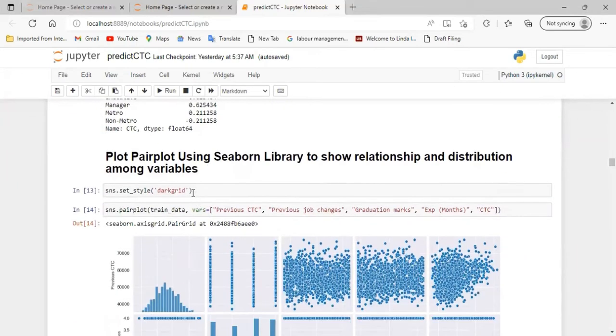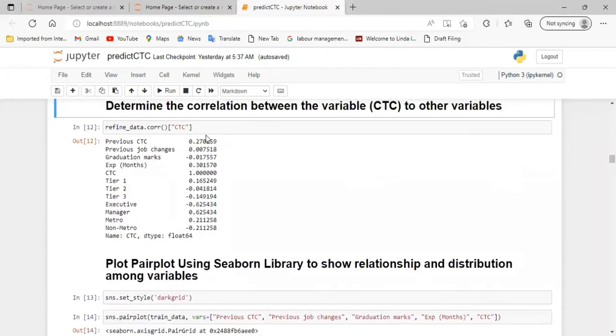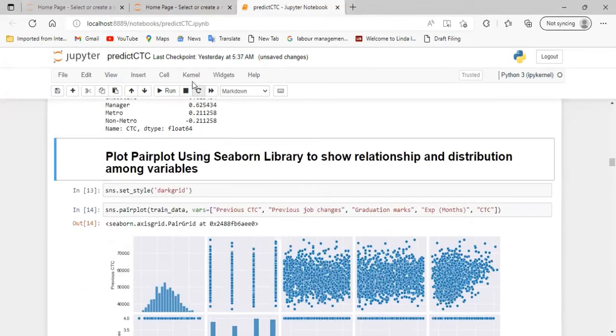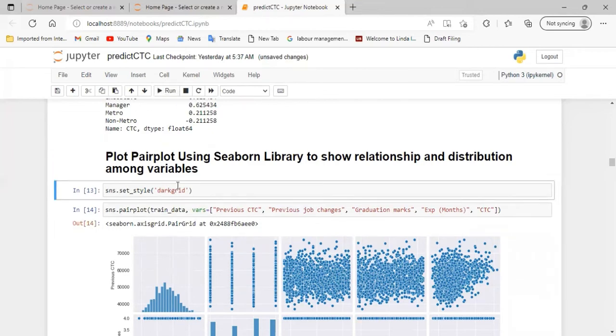Then we import the pair plot using the Seaborn library to show the relationship and distribution among all the variables. We run it. I set my pair plot style to dark grid, that's why you see all this dark background.